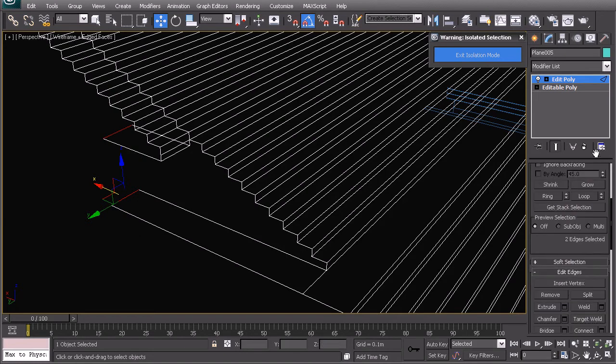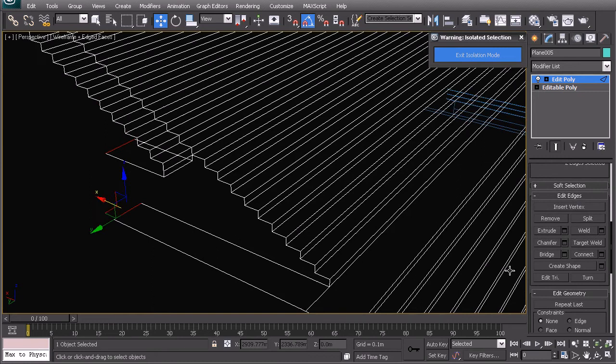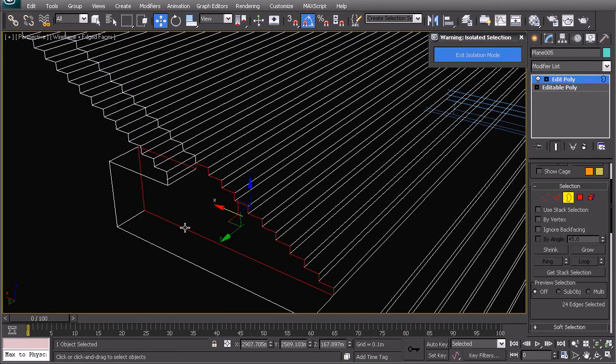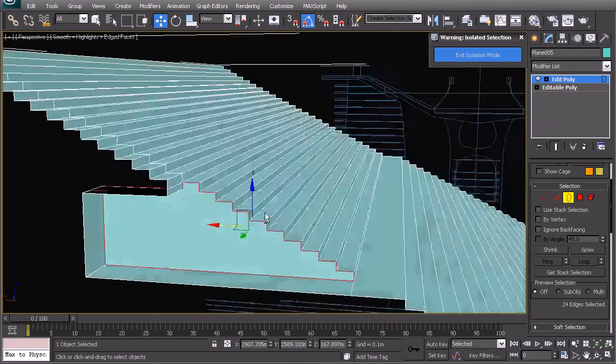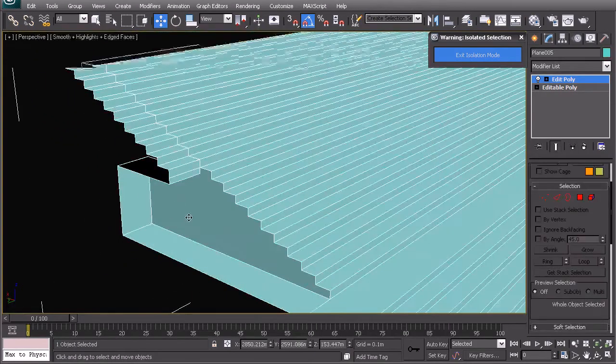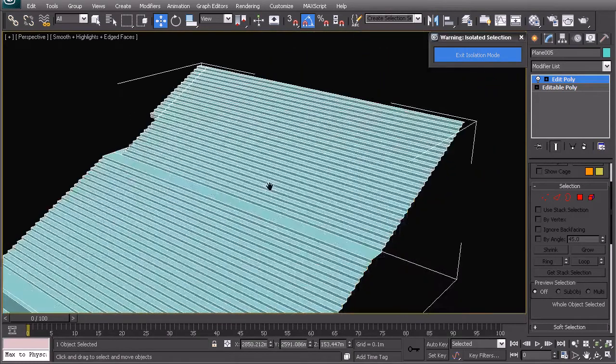We could have also used the make planar tool down here, down the stack. I'm going now to bridge them across, and I've done that so that I can press on 3 being the border, and I can select this empty border here and click on cap. So what that'll do is it's now created a nice fill for me, and if I go out of the selection, which I won't right now, you'll be able to see that that's now mirrored on the other side, and we have this idea of an entrance happening there.